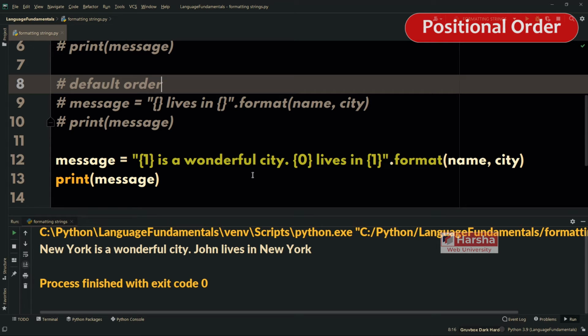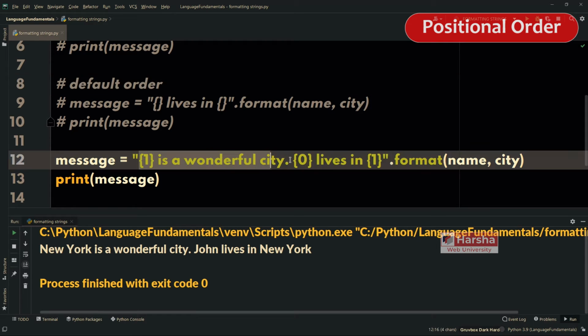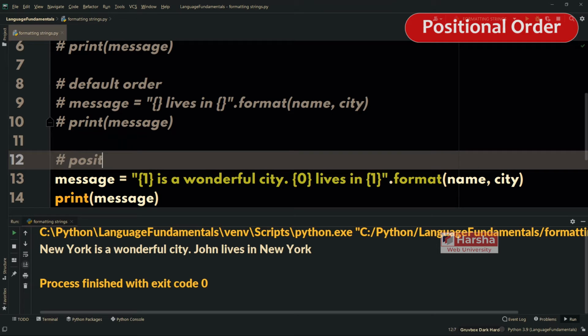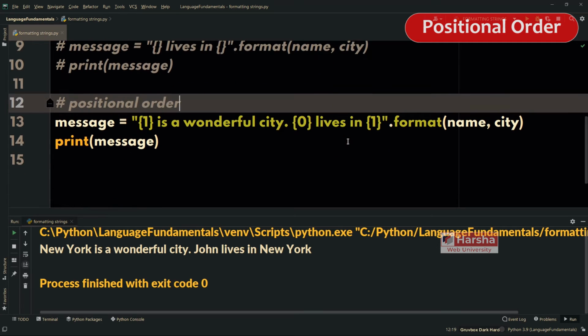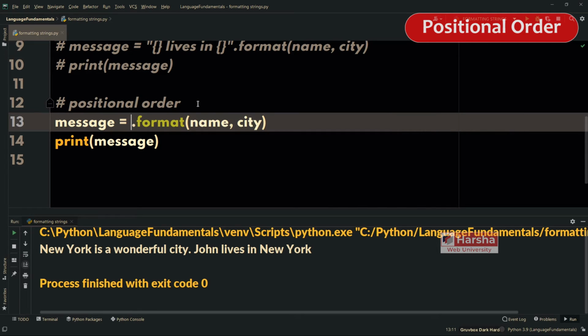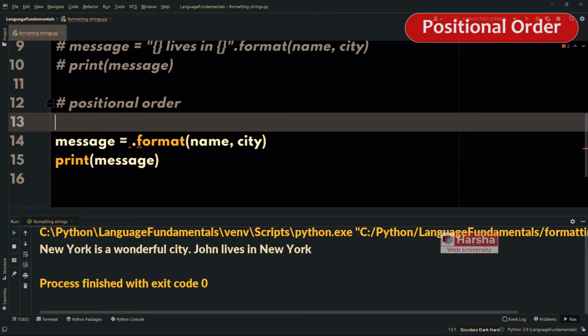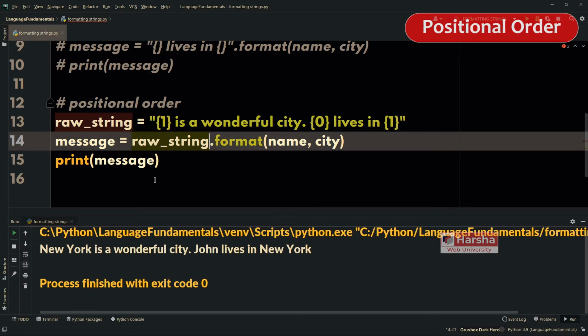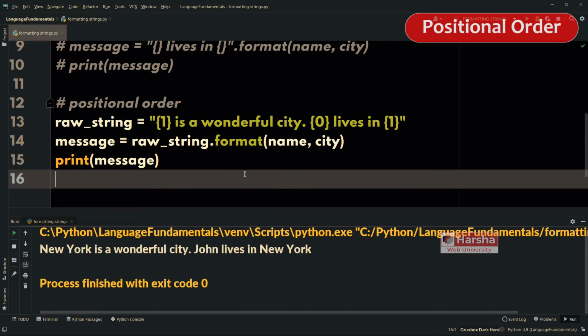In that case, you will use this positional order with indexes. It is up to you. And of course, in the same way, you can just store this actual string as another variable, like for example raw string, and you can use that variable here instead. It gives us the same output.